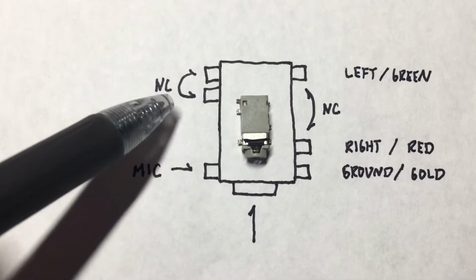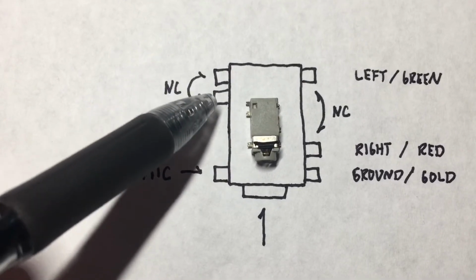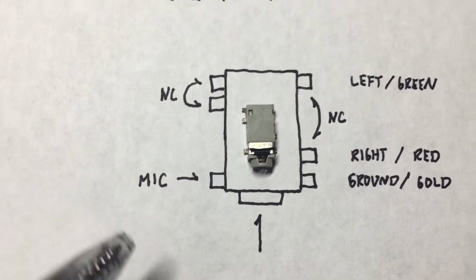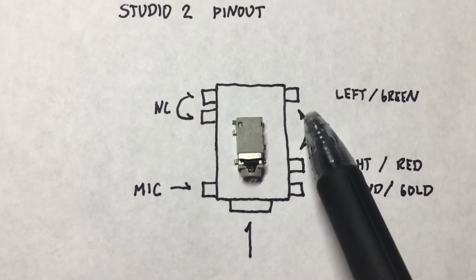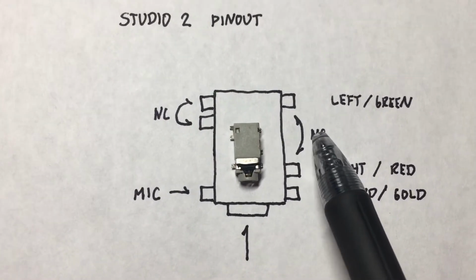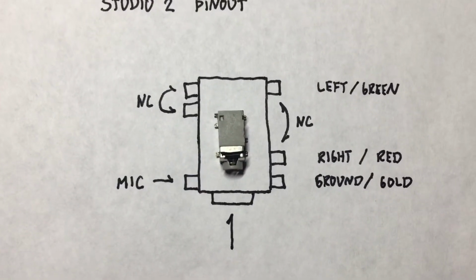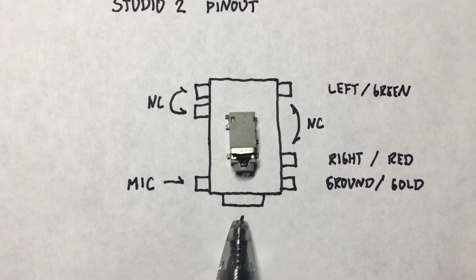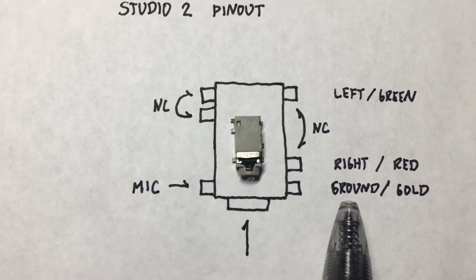Thankfully, these two pins here are normally closed and they open. So this connection here opens when the headphone is inserted, and it turns out the left and the right are also normally coupled together, and then those are opened up when the headphone jack is inserted right here. And then I believe this is the microphone, but I'm not totally sure. So this ends up being a pinout.